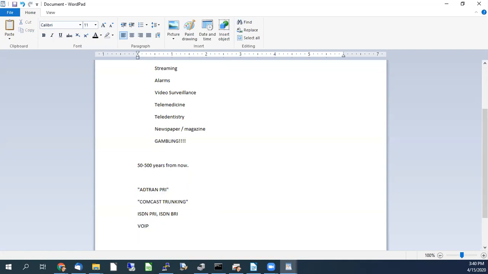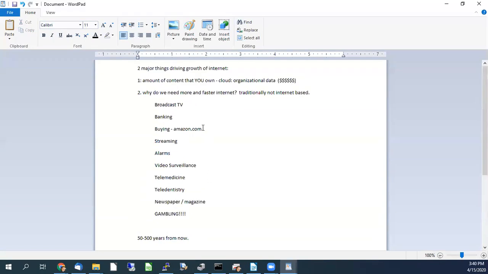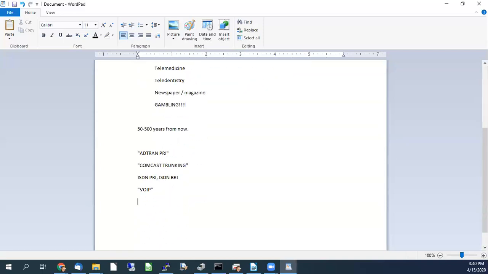Go look up VoIP if you're not familiar with VoIP. Hopefully you are already familiar with VoIP, but that will be a question on exam 3: what is VoIP? I'm assuming, and maybe that's incorrect, that everybody knows what VoIP is, voice over IP. And then the things that we just talked about, go Google for NSF and Internet 2. And also go Google for net neutrality.